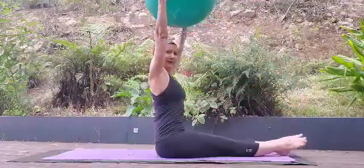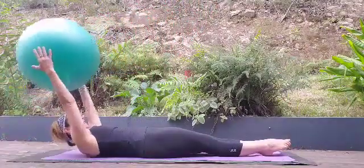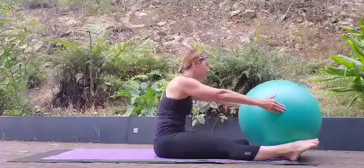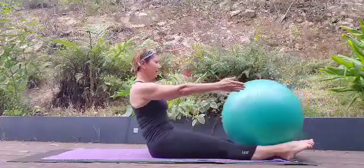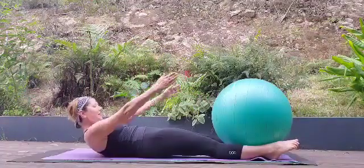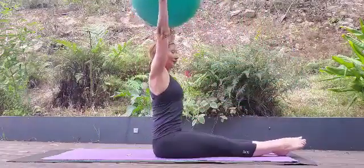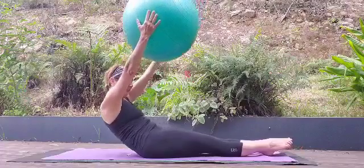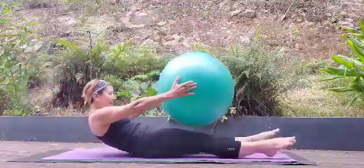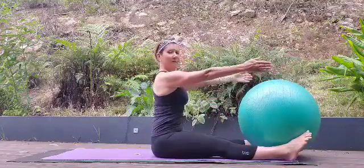Take the ball in your hands, bring your feet together, and then roll down, take the ball overhead, and then roll on up, put the ball in between your feet again. And then roll on down, reaching the arms overhead, roll up, pick up the ball again, bring the feet together, roll down one bone at a time. Roll up, peel your spine off the mat, reach forward, and then sit up tall.